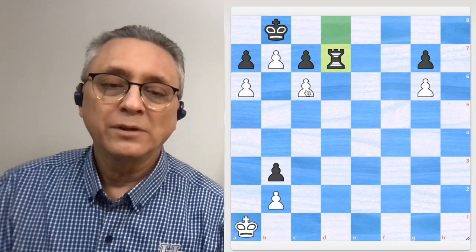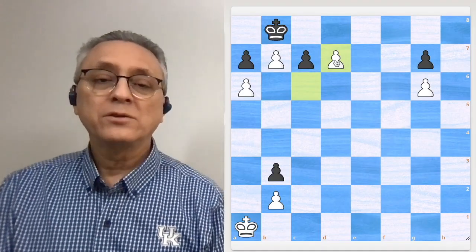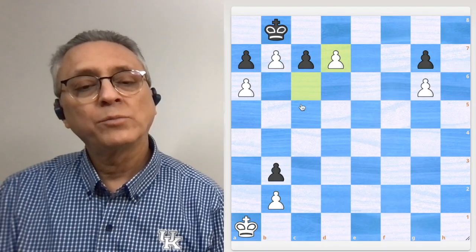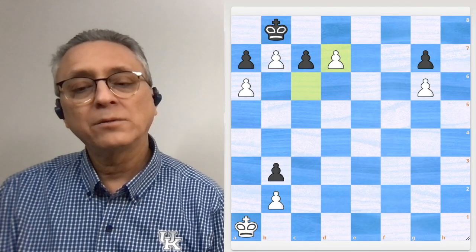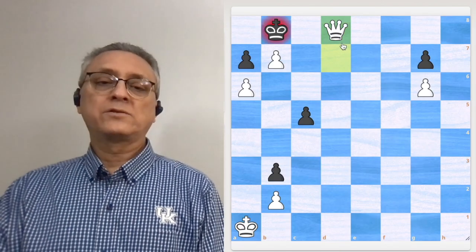By doing so, white then recaptures the rook. And now the situation is such that black has moves available. Pawn to c6 or pawn to c5. Either one loses to d8 equals queen, checkmate.